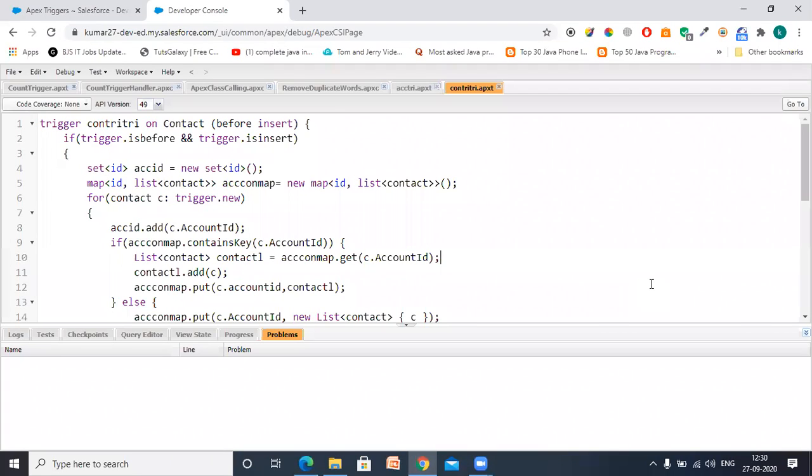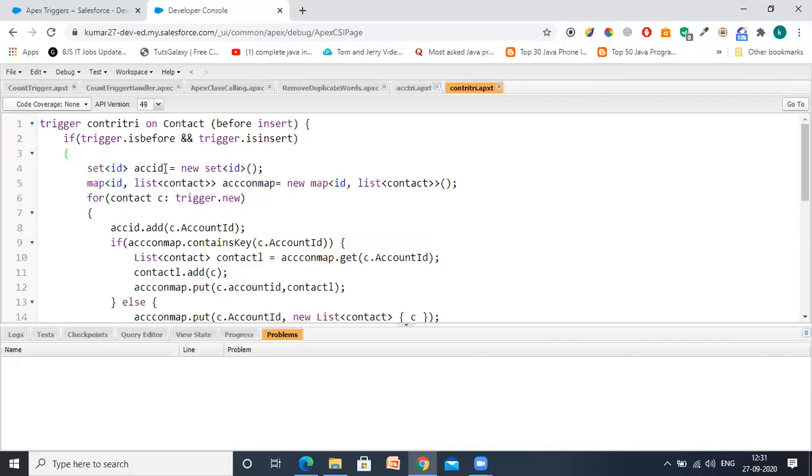Okay, hi all. Now in this class, what I'm going to write is an Apex trigger, but this time in a different way. Normally, what I used to do, I will write something like this: simply trigger name and on which object I want. But in MNCs, in fact anywhere, this is not considered good coding practice. It's always considered that whenever you write, it should be in a trigger handler, and in the trigger you just need to call them.